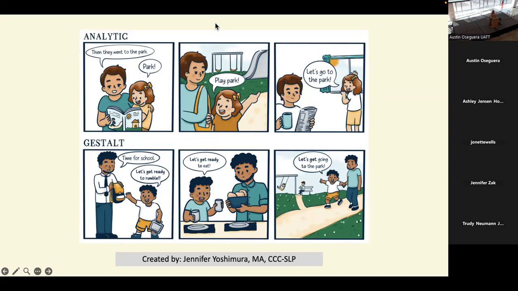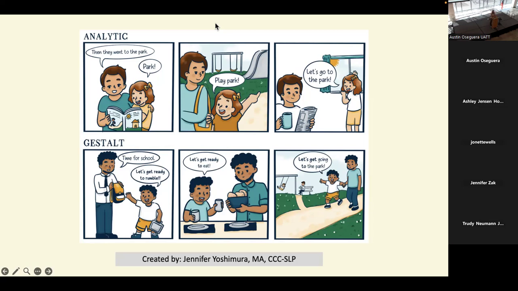Let's, if we were going to break it down in a language sample, do you think that we would count that as like a contractible copula or whatever? I'm trying to remember what those all are. Do you think we would say that the child has knowledge of that internal grammatical morpheme? No, probably not, because they have the whole chunk memorized.